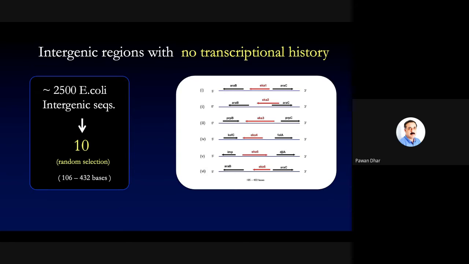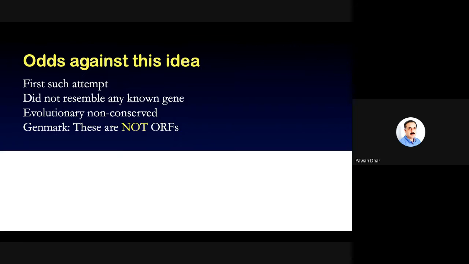So 2 filters basically. After that, we came up with some sequences, and you can see the red colored lines on the screen, all randomized, overlapping, non-overlapping, different directions, small and big. We did not know if it would work. So the odds against these ideas were many. This was the first such attempt, and there are other things. After this initial bioinformatics, when I took the project to my PhD students and postdocs, I said, this is something that I would like you to think about.